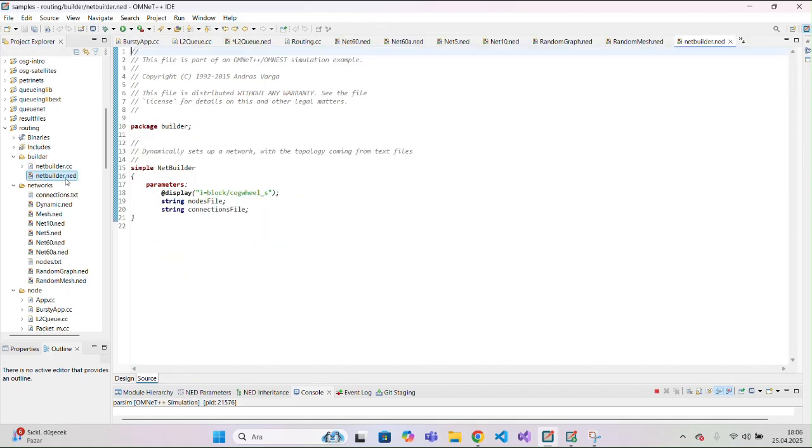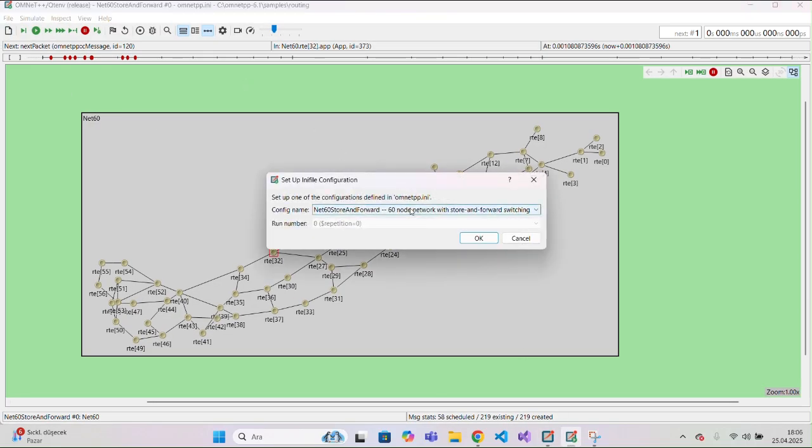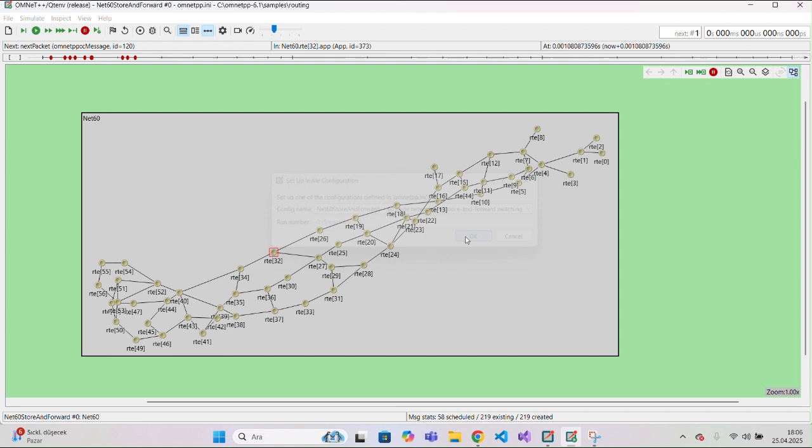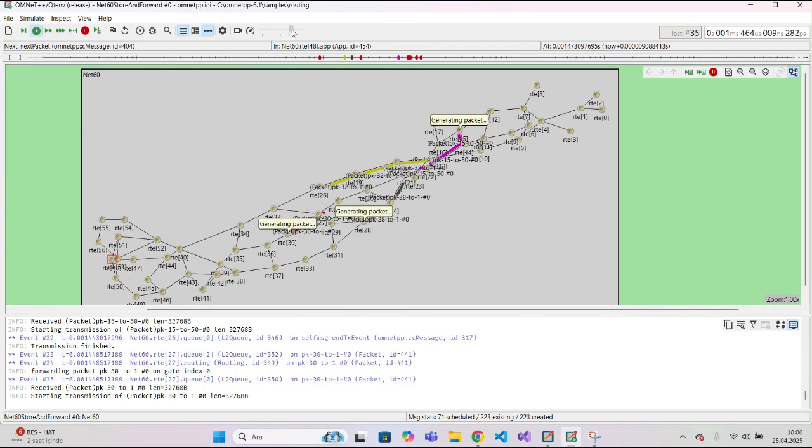Let's open it. It is a configuration used by the NetBuilder example to build a dynamic network. Now I want to show some simulation examples I ran earlier, so let's continue. Selecting, I want to select torrent forward. Firstly, let's run the simulation a little bit faster.